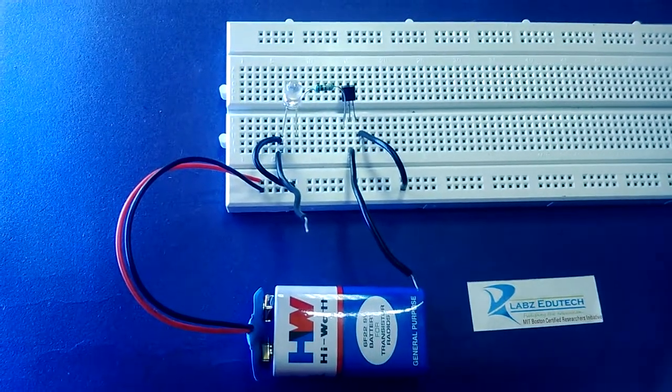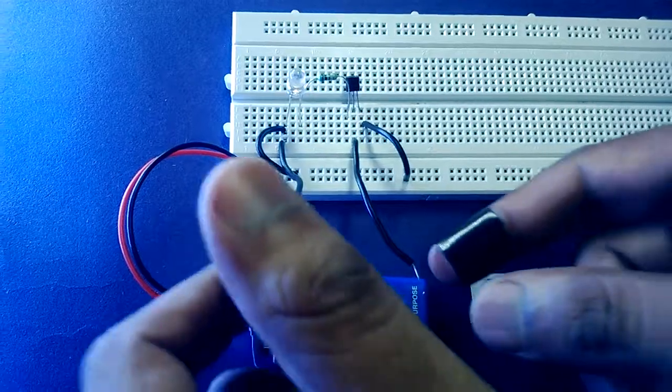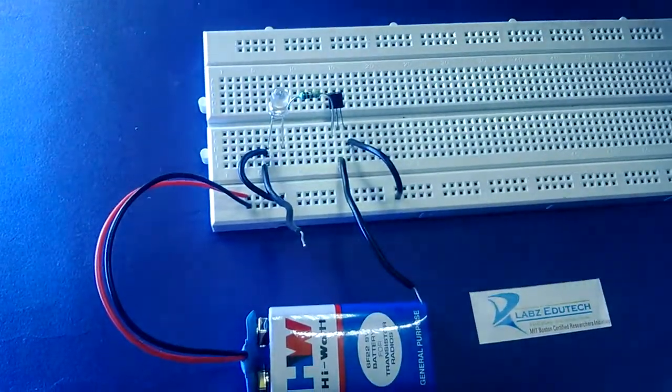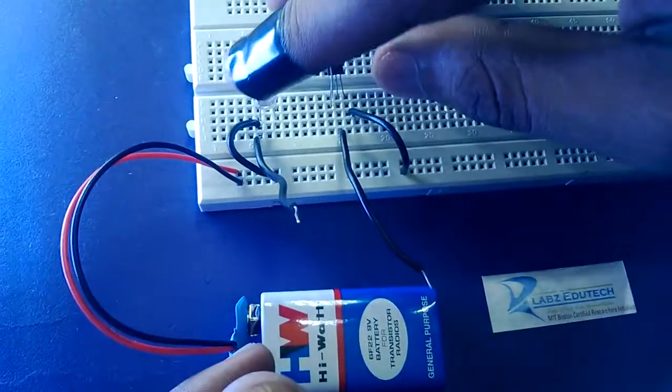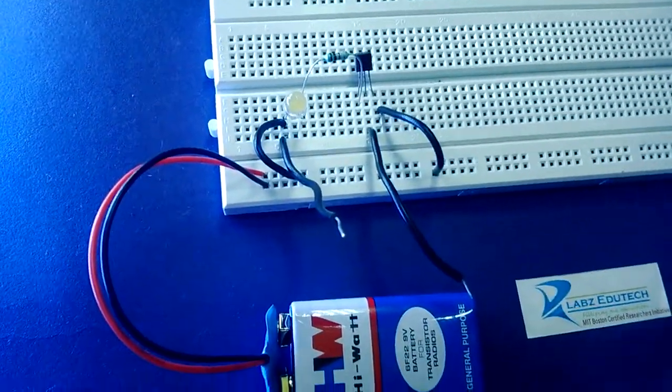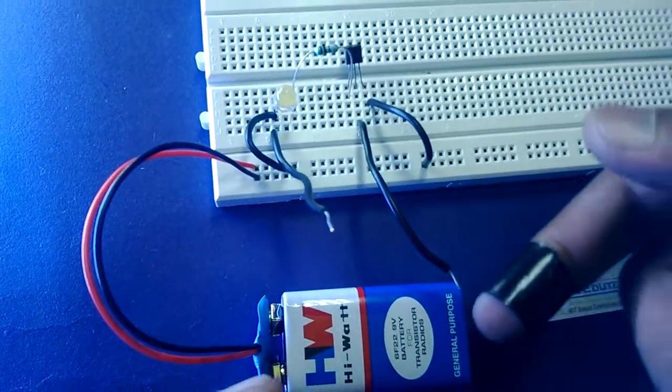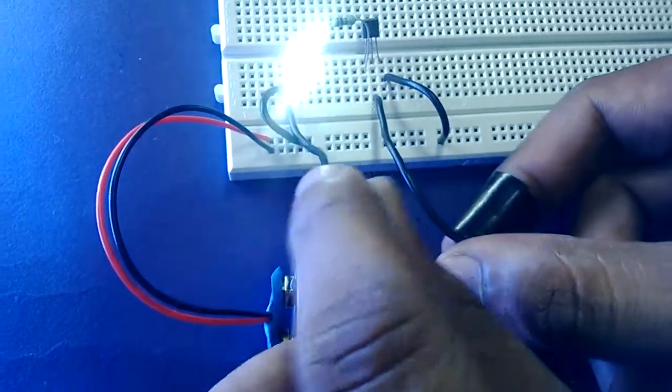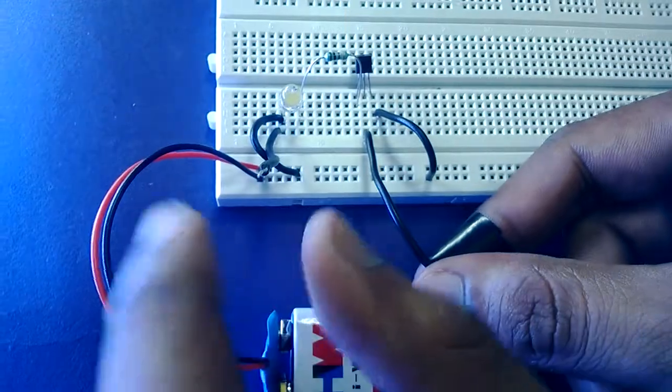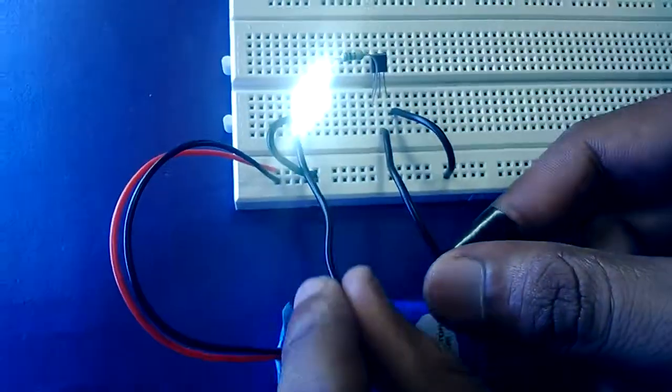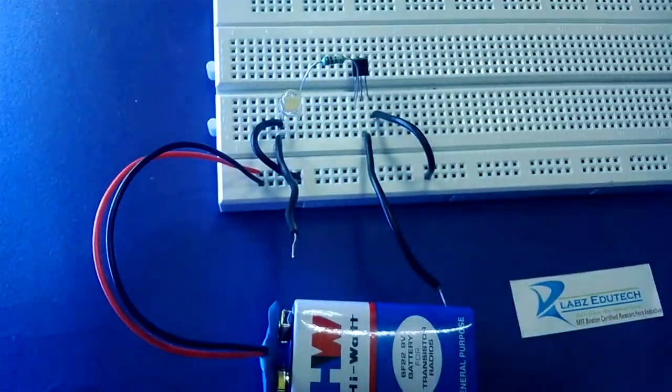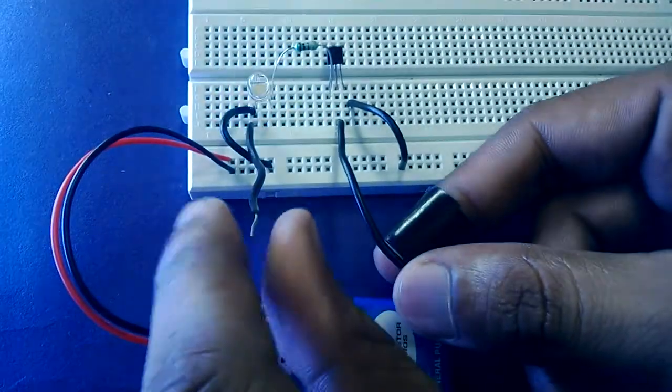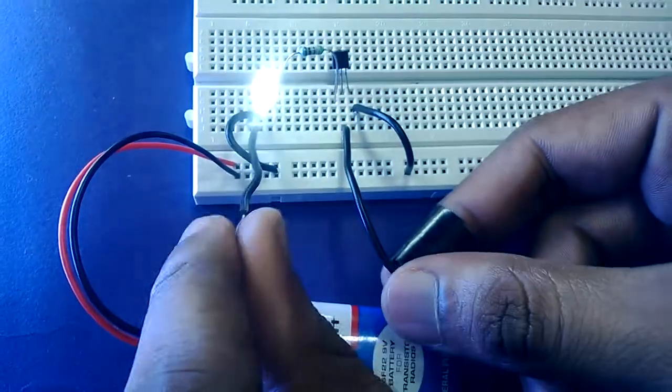Now what do you have to do? We can touch this wire and you can see the magic. You can see the LED here and as soon as we are touching this wire, the magic comes into picture. You're touching the wire and the lights are glowing. Have you ever seen this kind of circuit? Seriously it's a kind of magic.